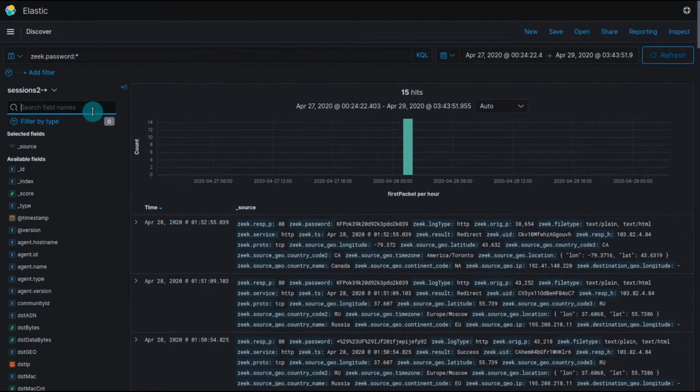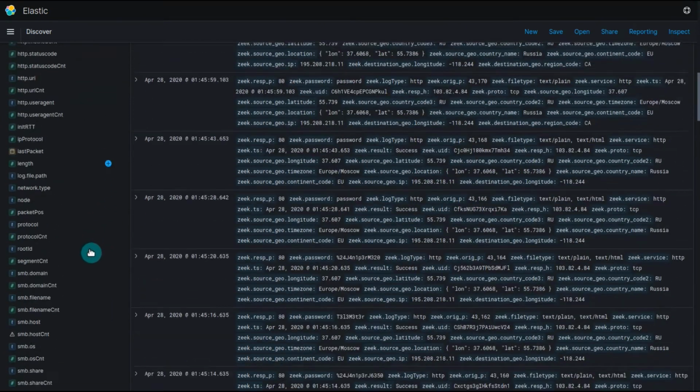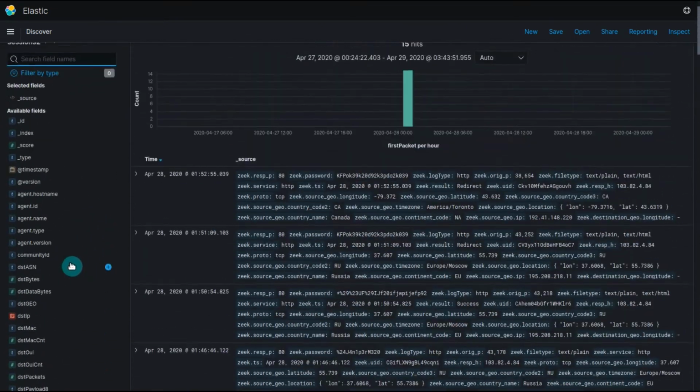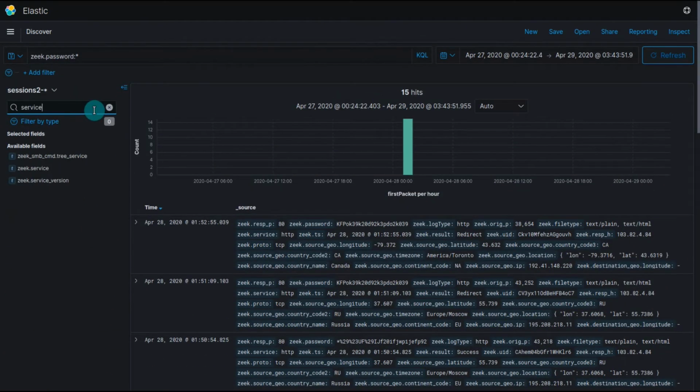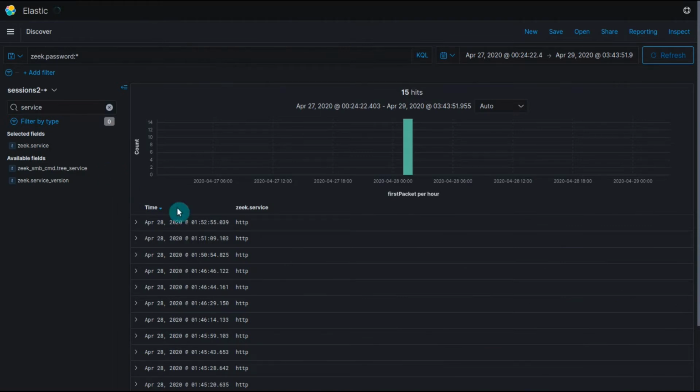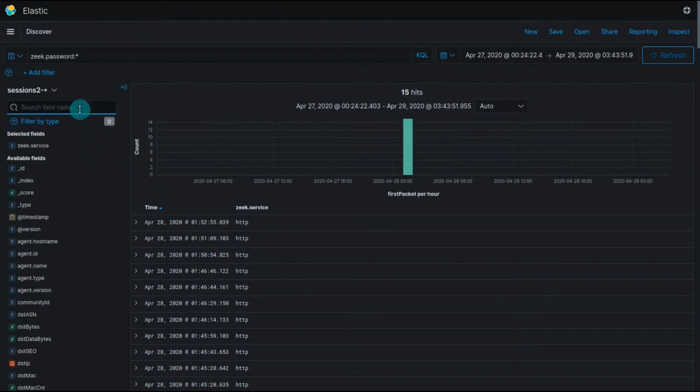We could also look at the service, which is the application protocol. I can scroll down this whole list of fields. There's a lot of them. In this case, I know I'm looking for the service. So I start typing service here, click this plus, and I can see zeek.service is now in my list. That's good.